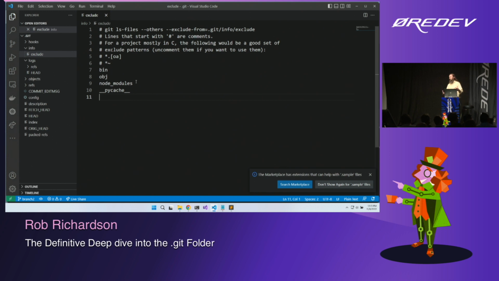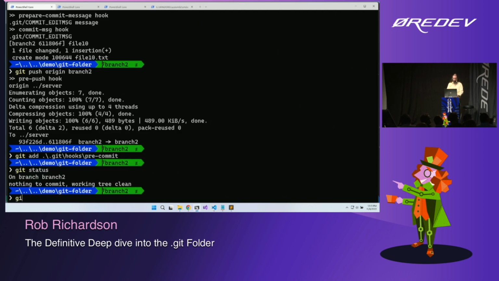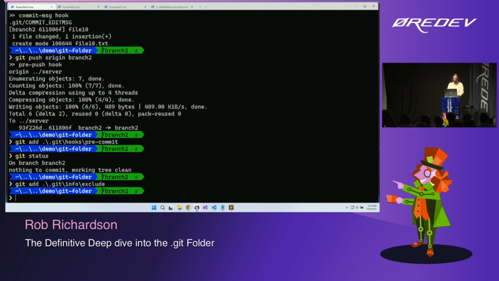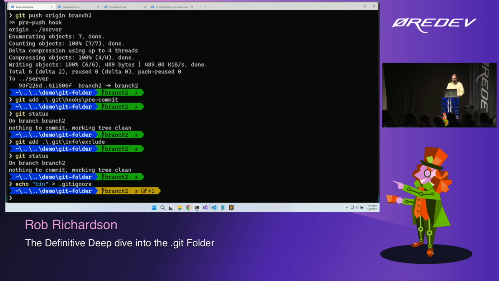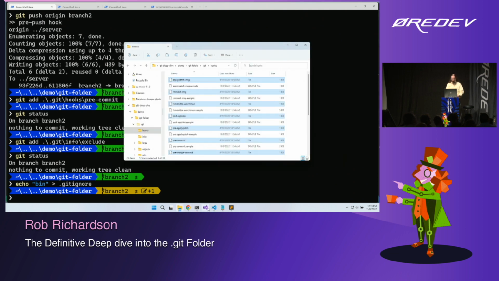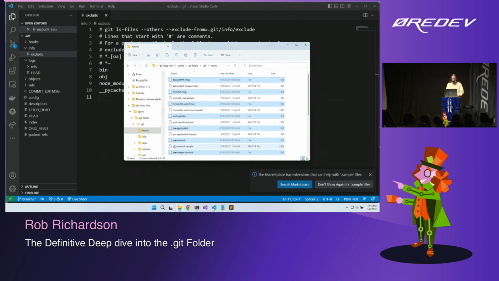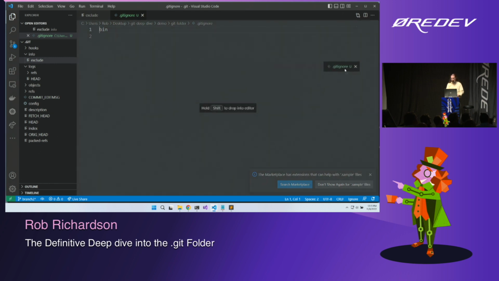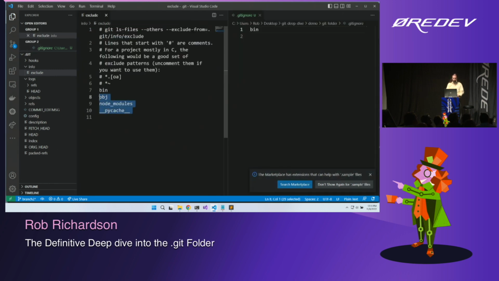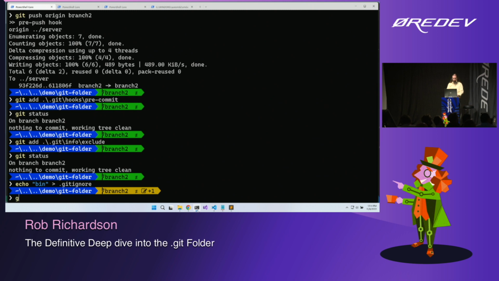And of course, I've crafted my git ignore list, so I'm going to come in here, git add .git/info/exclude, git status, and I can't commit that either. Good thing there's actually a .gitignore. So if we craft a .gitignore file here inside of our content instead, then I can actually commit this .gitignore file. So where we could use this exclude file, I would invite you not to. Let's put this inside of our .gitignore file, and now we can commit it.